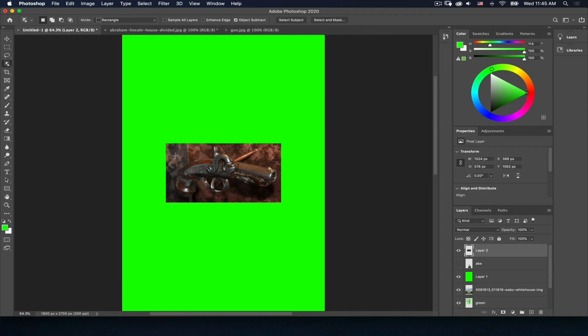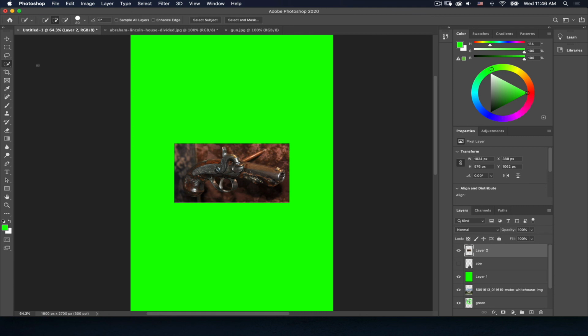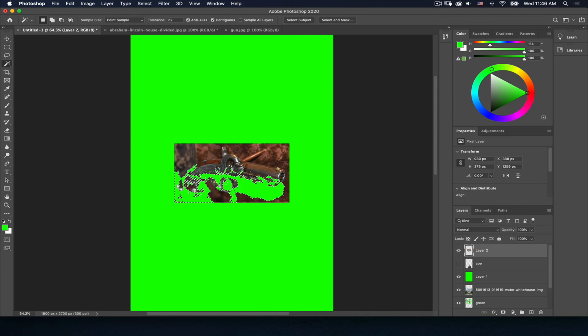and we can see that that got really, really close and effective. Now just for comparison, let's grab the Magic Wand tool. If I try to select the background, we can see that, well, that's not really going to be effective. If I try and, whoa, select the gun. So the Magic Wand tool, on an image where we don't have a really clear designation of what is object and what is background, fails pretty miserably.